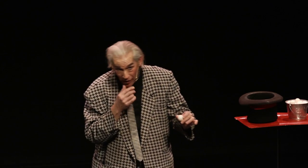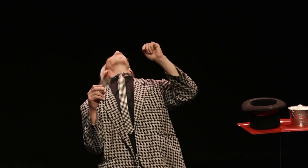Ooh. Excellent. Now, whenever you see the second ball, everybody say, ah. Ah. Perfect. All right, here we go. Two ping pong balls, one mouth, ooh, ah, ooh, ah, ooh, ah. Faster and faster until I finish by catching both balls back in my mouth. At that point, I want everybody here to go nuts. Yeah, it's the clap and cheer kind of go nuts. All right, here we go.